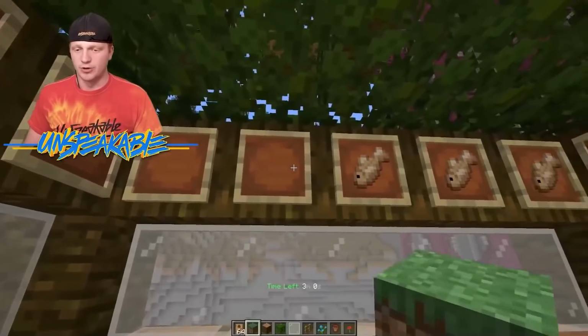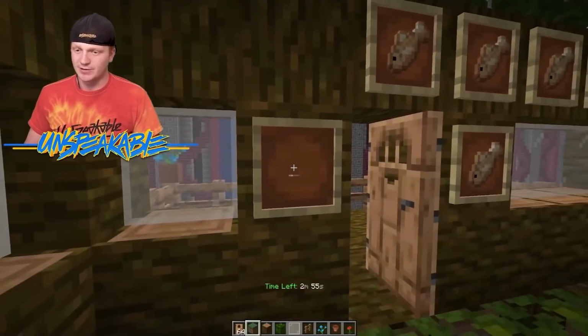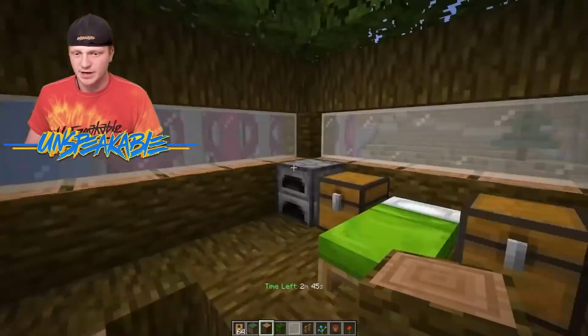Bro, no, we're not doing that. That is not how you decorate a treehouse. Oh my gosh, bro. Stop it, where did he go? Did he go up here? Okay, all right, this has gotta go, okay?